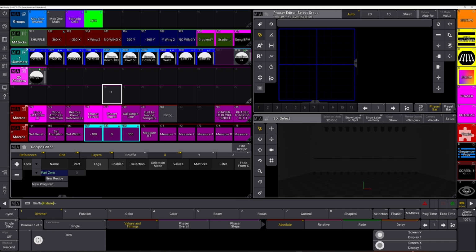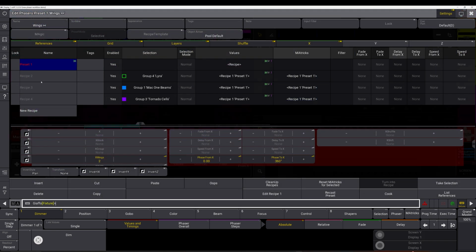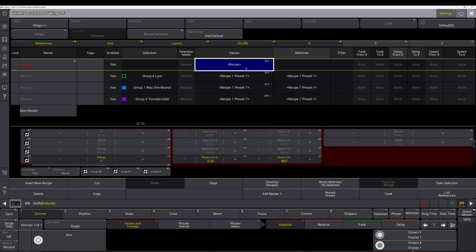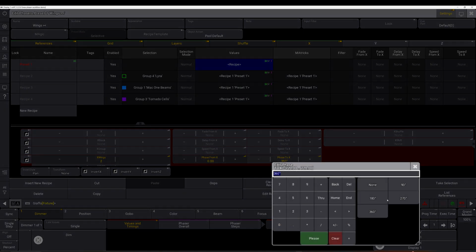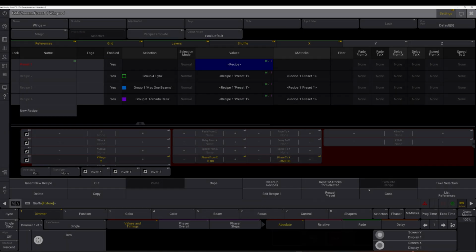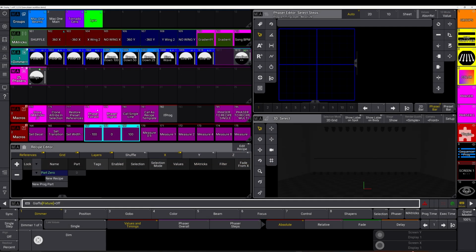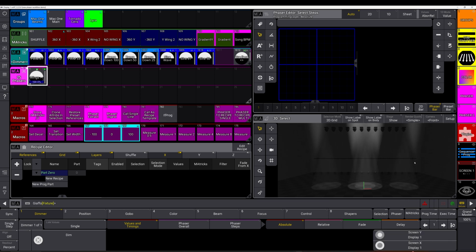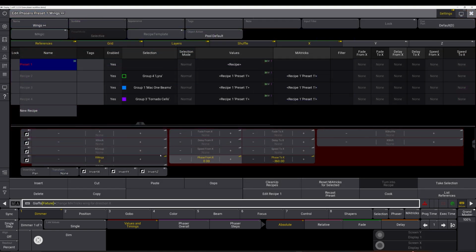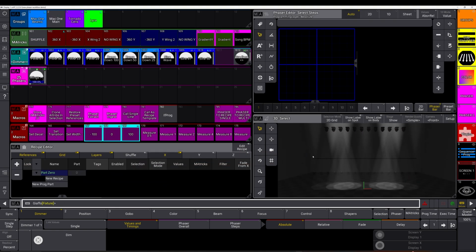But now let's say, oh, actually I want that to move out now. Well, all three of these are referencing this top recipe line. So I'm going to go in here and reverse the phase on that line. And now I'm actually just going to turn this on. If I turn this on, we can see that it's now moving the other direction. Or maybe I want four wings, so I can up that wing count to four. And that is up and working.